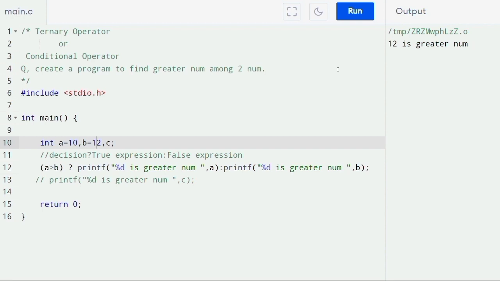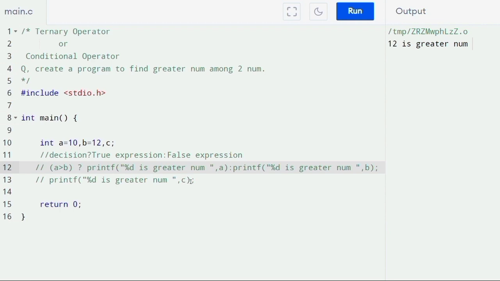Again, let us make another experiment, you can call it experiment number 2. Here again I am hiding this part.